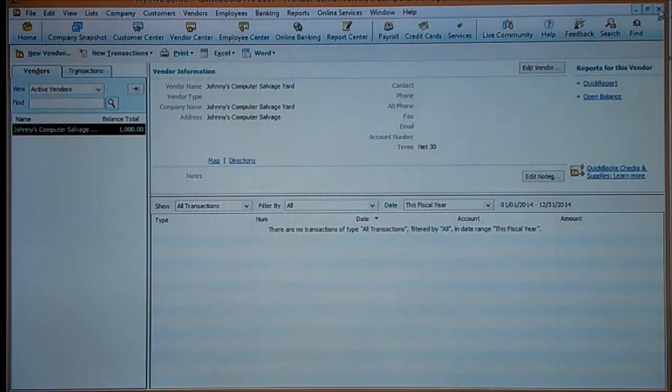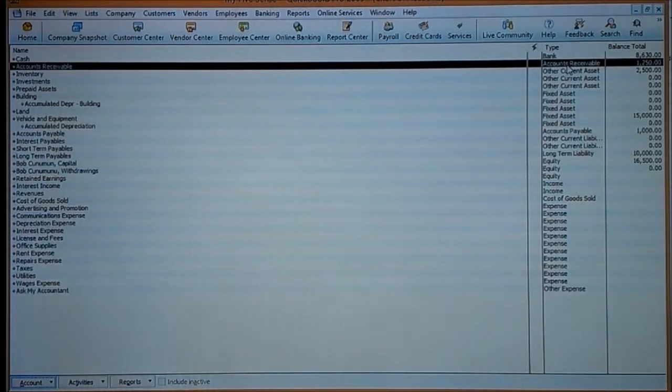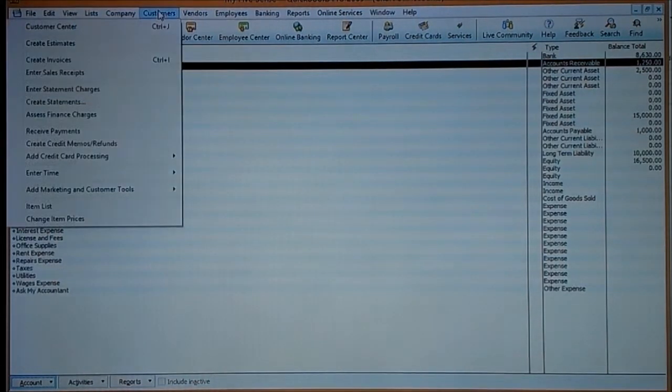And that expense or whatever you purchase, supplies or inventory. Alright, so pretty straightforward. And then also Bob made a sale, as we said, for $1,250. This one was done pretty much the same way as the vendor transaction, but now it's a customer transaction. So let's see what we did here. You go to customers.